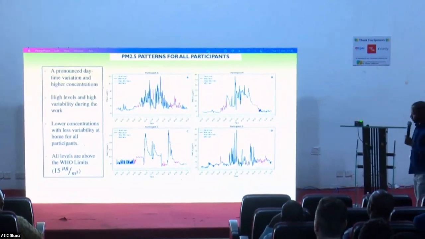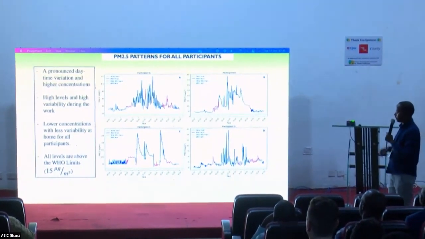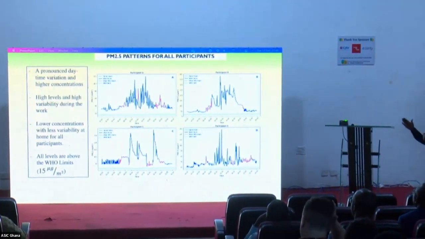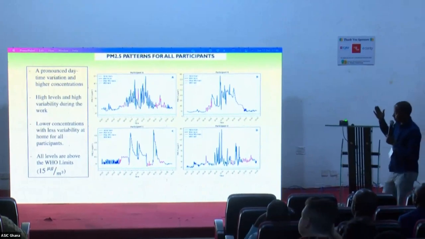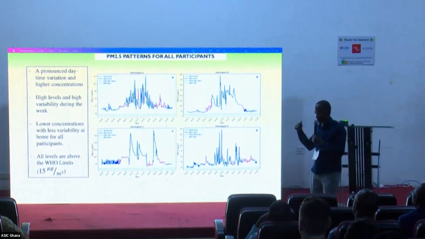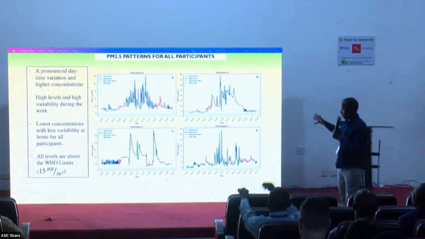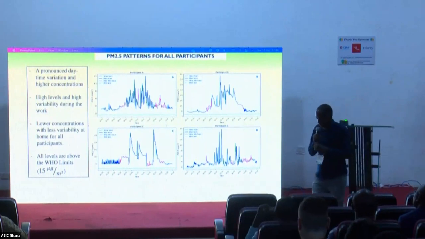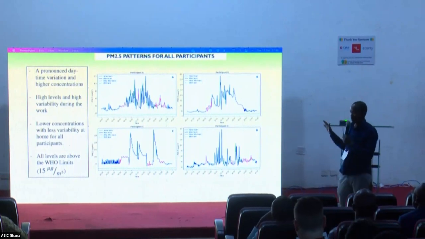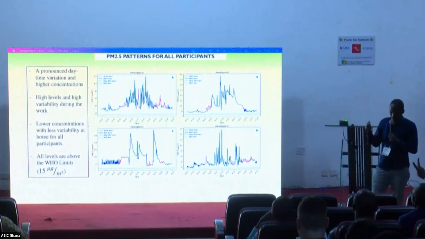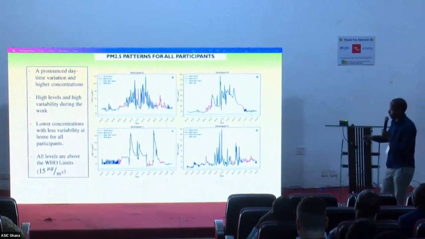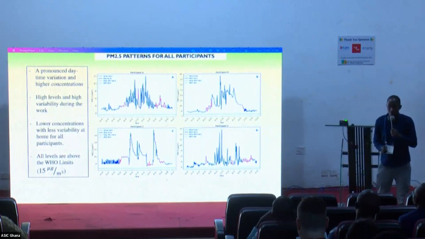We assessed 5 consecutive days in dry season. But as I said, our day has been divided into 3 microenvironments. A person visited home, were at home, went to work, and other microenvironment. So the pattern in blue is when the person is at home, a participant is at home. Red, when he is in other microenvironment, and the black is when he is at work.